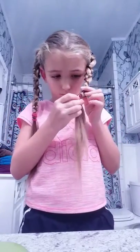So it should end up, ooh, this ponytail is messed up. Oh, wait. I think I can fix it. Oh, yeah. Good. Okay, so it should end up something like this. Looks kind of kiddish, but who cares? Keep your hair where it doesn't get tangled and stuff at night when you sleep. That's how I do it. So you always need to brush your hair out and do it before this.